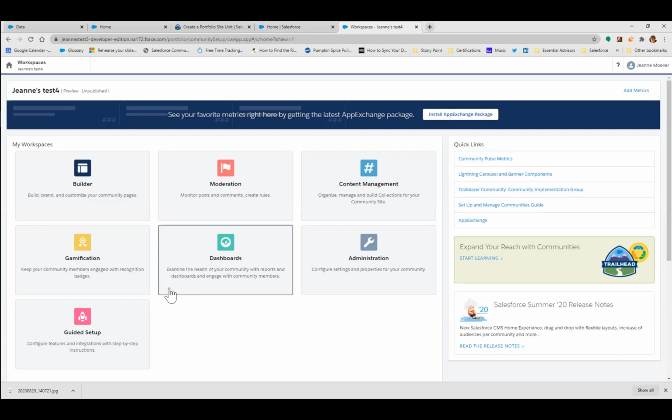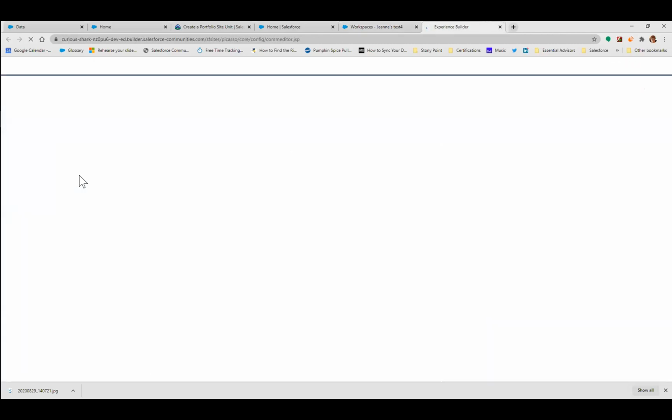And then if you want, there's also the guided setup. And I did that the first time as well, just to see. I'm the kind of person who likes to press all the buttons and click all the links and see what's where. But there's just one more thing I wanted to take you out to: Builder, because this is actually what your page looks like. So I'm going to click on Builder.